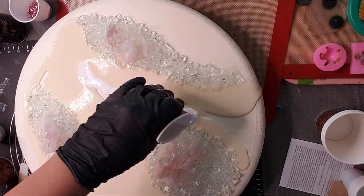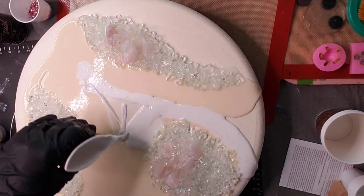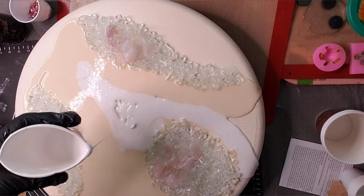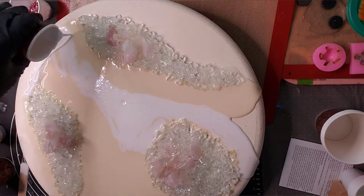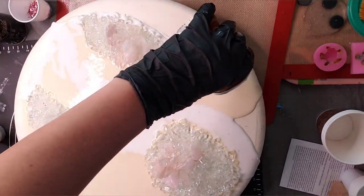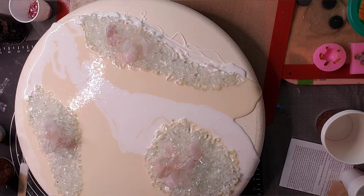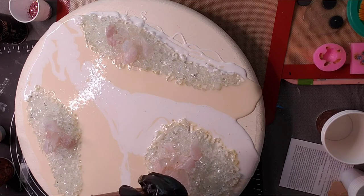And you can see that the resin is already quite thick. It's staying pretty much where I lay it, and it's very easy to do what I want it to do right now. So this resin is perfect for this process.